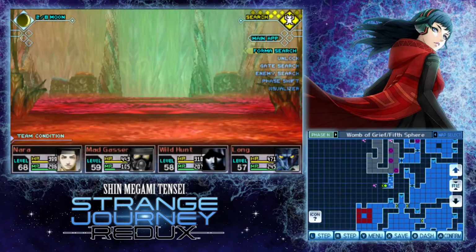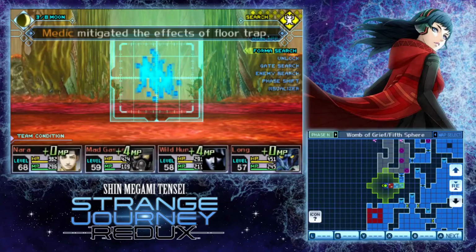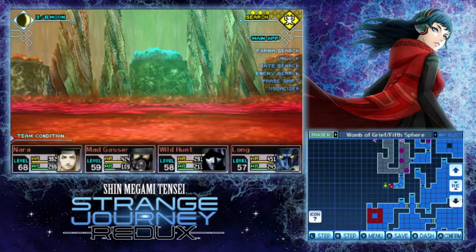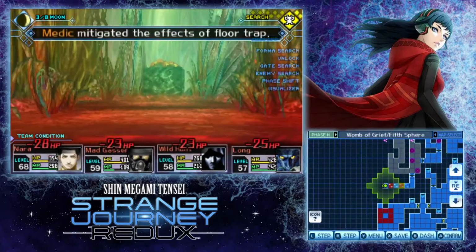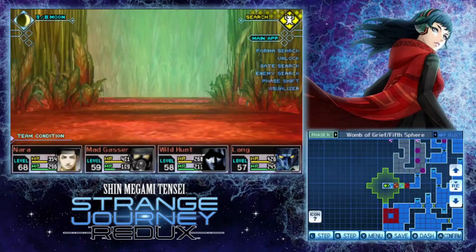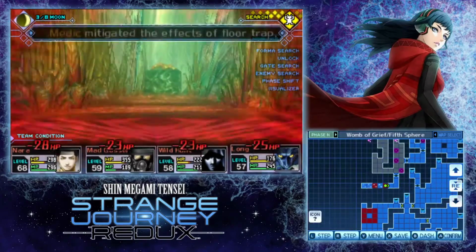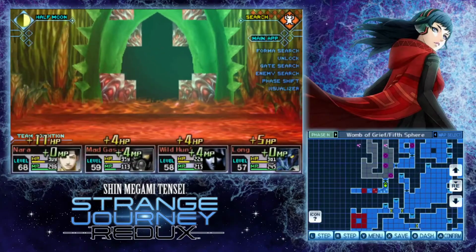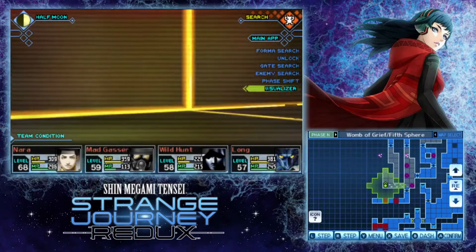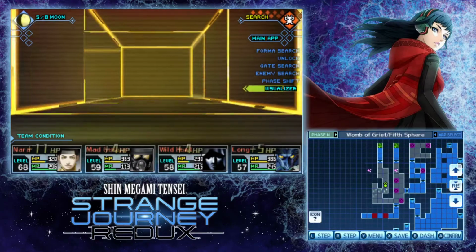Nothing to the right. Ah, damage tiles, of course. Always damage tiles. Strength D, perfect. Let me see. Well, there's nothing I can do over there. So that is pretty much a dead end. Okay, if that is the case, I'm going to check out the stairs first, since I'm always able to return.